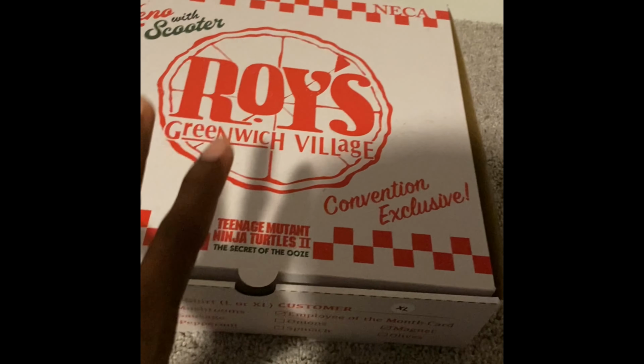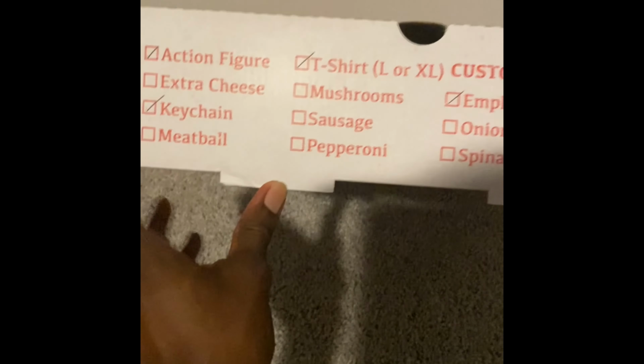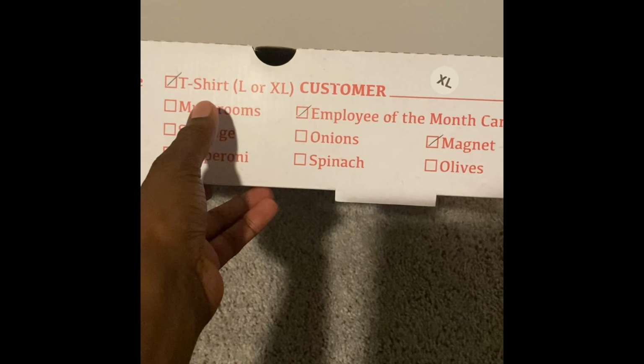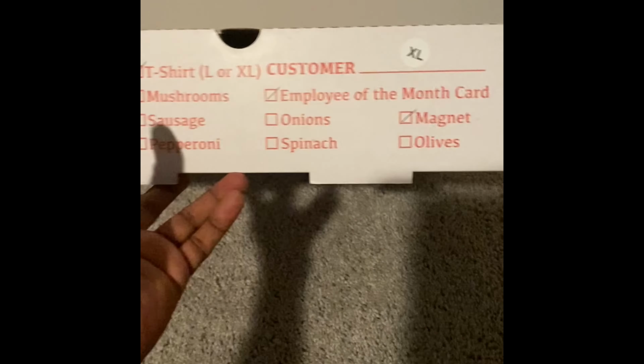It comes in like a Roy's Greenwich Village pizza box. It's even got like grease stains on the bottom. That's a nice touch right there. That's really cool. Check this out right here. Action figure. Yep. Keychain. Yep. T-shirt. I think I got an extra large. It was, yeah, extra large because I panic ordered.